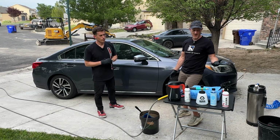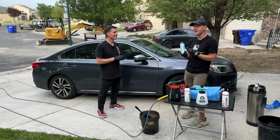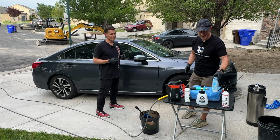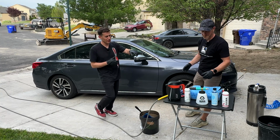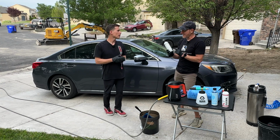Another thing I've never gotten a chance to try yet is the iconic rinseless. So I'm excited to give the beard a try as well. We're gonna do a hybrid video here. So we're going to foam axe it with Clean by Pan's shampoo, which I like a lot. I've used this quite a bit.